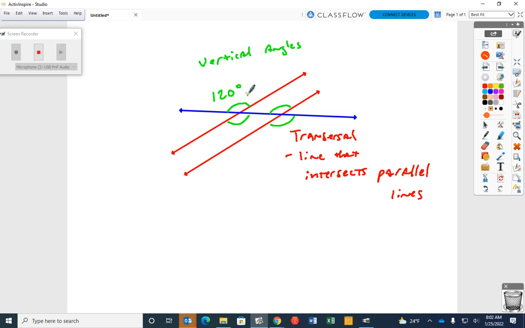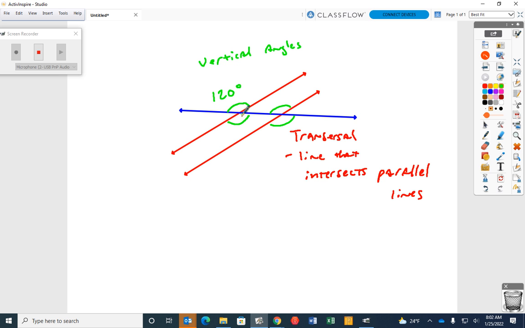Okay, if that's 120 degrees, how do you think I can use this to find out what this measure is? Yeah? Okay. Since those two are the same, you add them together and you get 240 degrees. And because the full angle always equals 360 degrees, all around. You're on the right track, but there's an easier way. Okay? These two right here, guys, from here, I know.